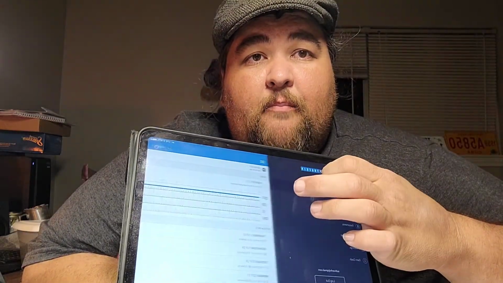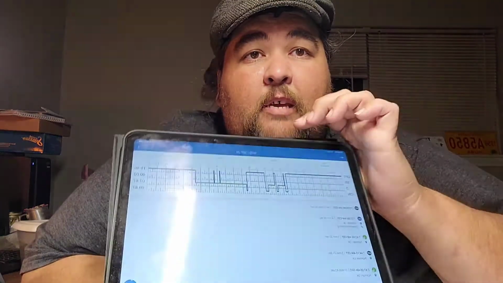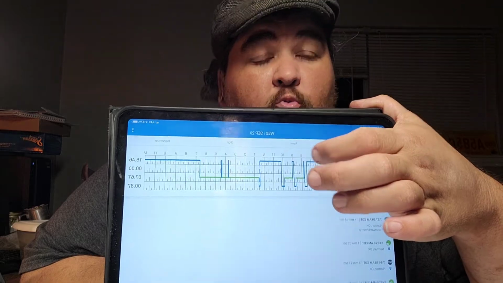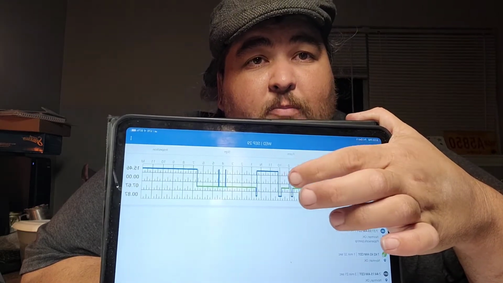You can see, if I go, sorry, let's go back. Let's go to logs. Okay. So here's my logs. If you go back to Wednesday, you can see all of the areas where it's green are automatic transmissions for when the truck was moving.